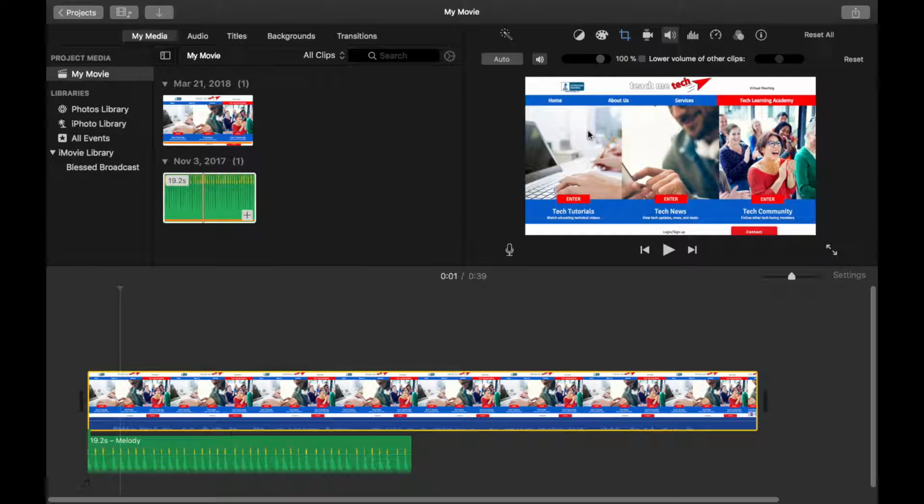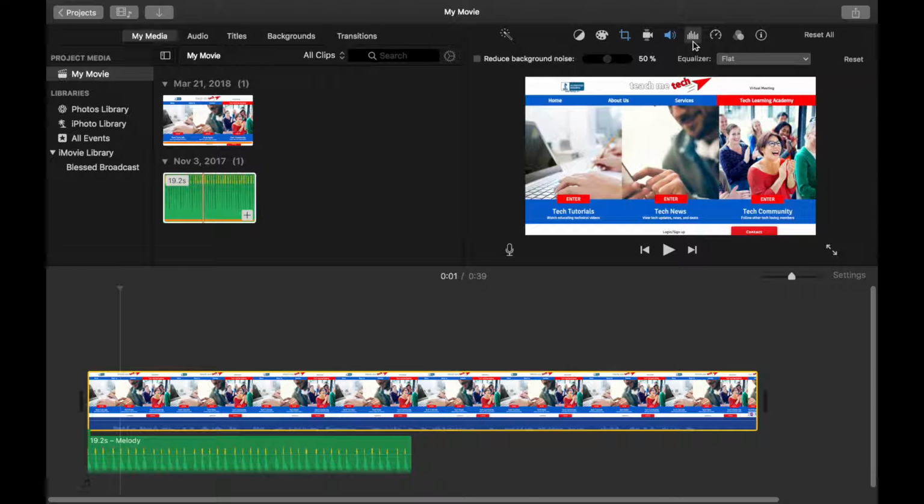And here we can manipulate the volume. So one thing that I noticed when I was previewing the audio file and the movie together is that the audio file was a lot louder than my movie. And now I want people to be able to hear me, so I want the movie to be louder. So what I am going to do is boost the volume of the video. So I'm going to put it at 123%.